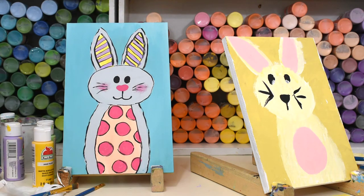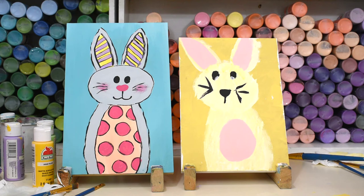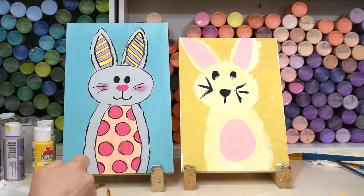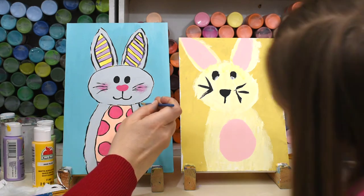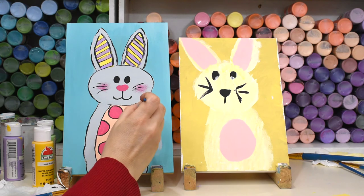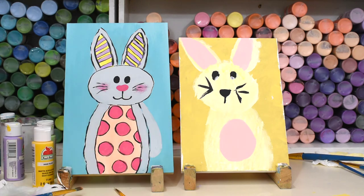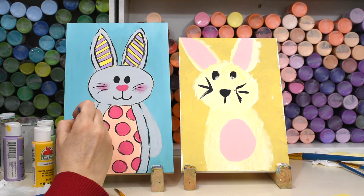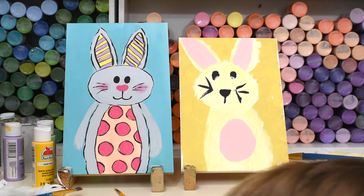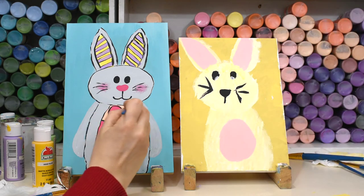To add some fun touches, you can add a whole bunch of little polka dots all over the outside of it, on the edges. Make sure you put some half polka dots on the edge because it looks like they're going off the edge, which is fun. Here's my bunny — I'm going to outline all of him in black. I think he needs some arms. I'm just going to add a little bump on there for an arm. Those arms look like human arms — they're little bun arms. We'll let them dry and then come back and paint some black on them.